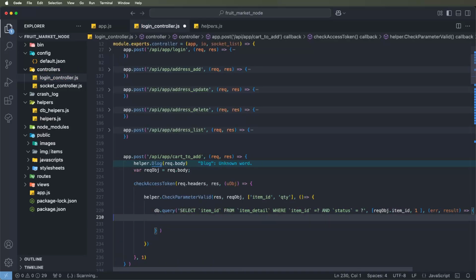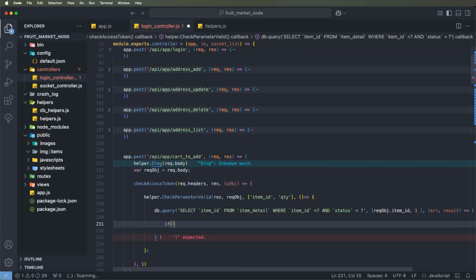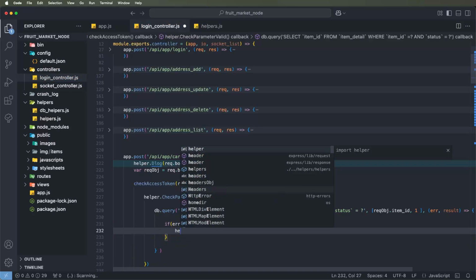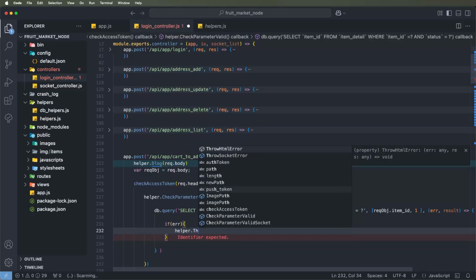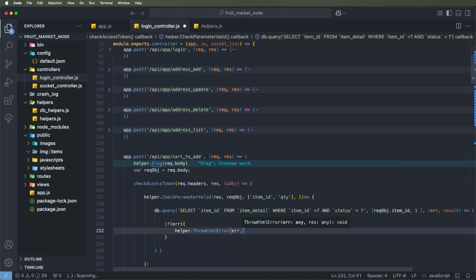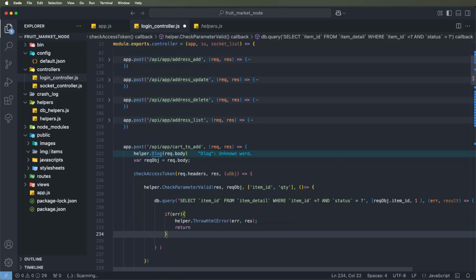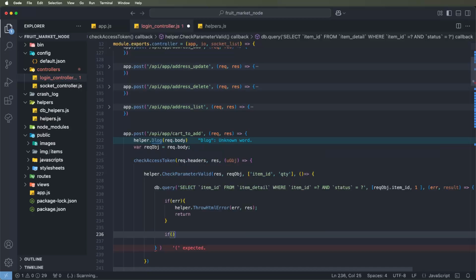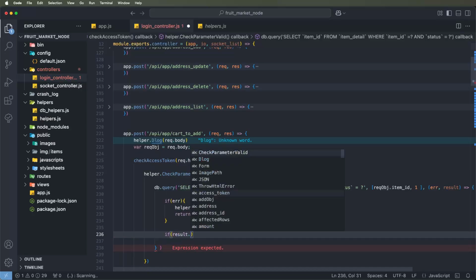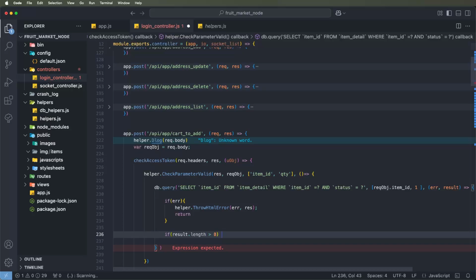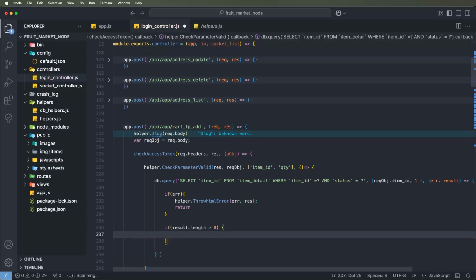Now we check if there is an error, then we call helper.throwHTMLError, write the error and response, and return from the function to terminate the call. Then we check the results: if the length is more than zero, it means we successfully got these items.